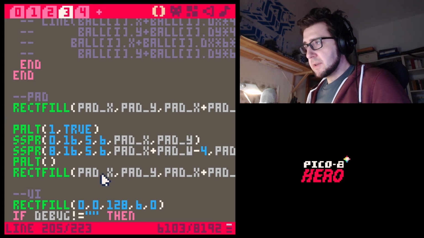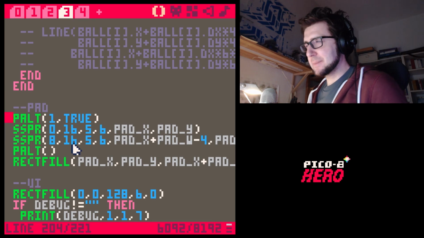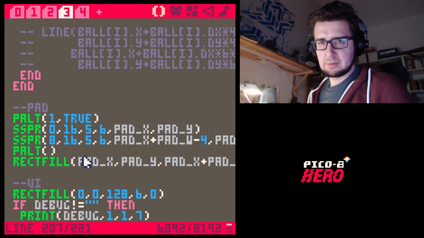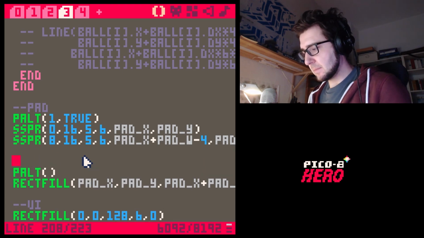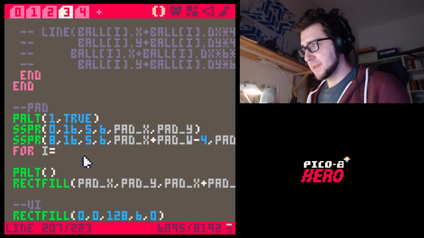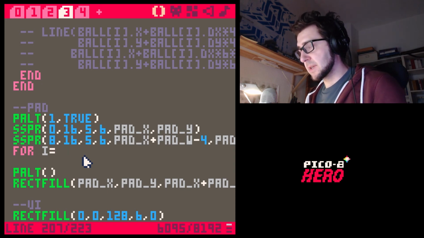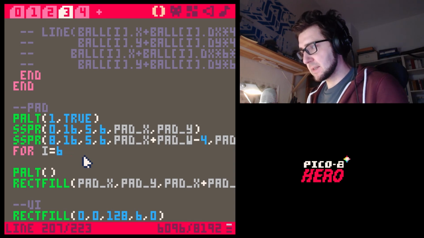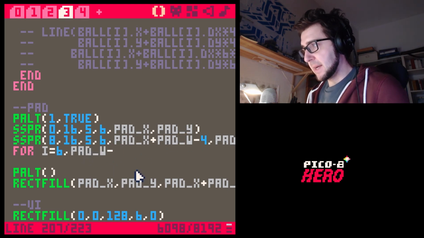Okay, so now the only thing that's left to do is to fill in the center, the creamy center, and that is a bit of an issue. We have to do a loop here, I feel. So we're gonna go for I equals, let's go, so wait a minute, so it's 5, 6, comma, pad W minus 8.